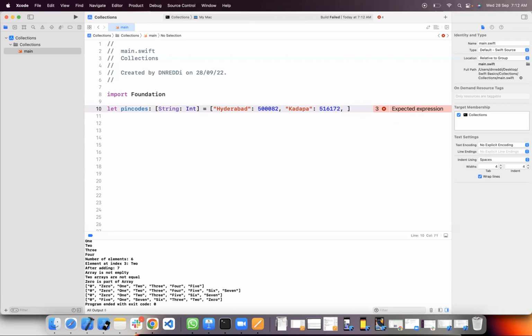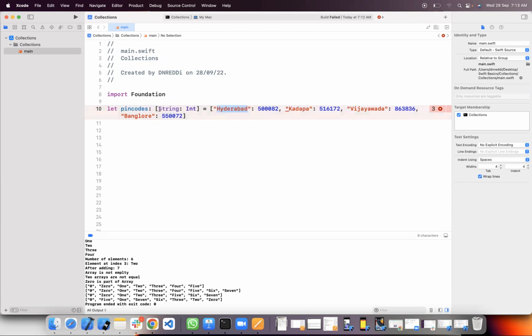This is one key value pair. Vijayawada is the key. Pin code is 8 something. Bangalore, something. Okay, here we are having key value pairs.